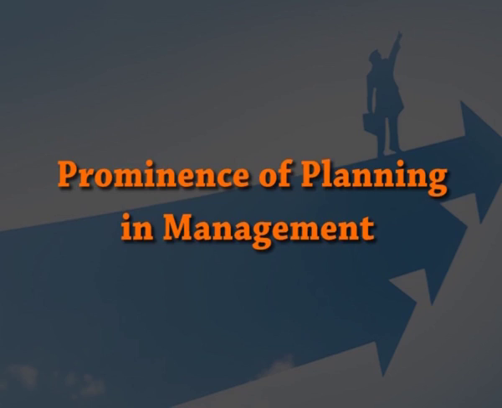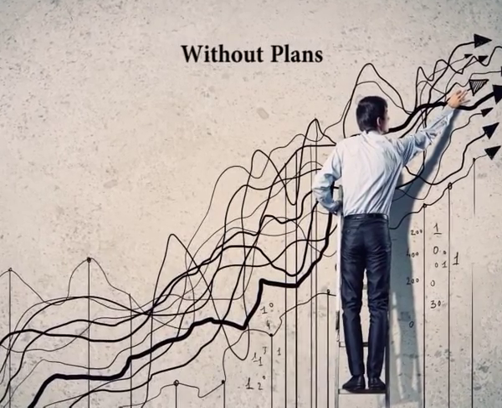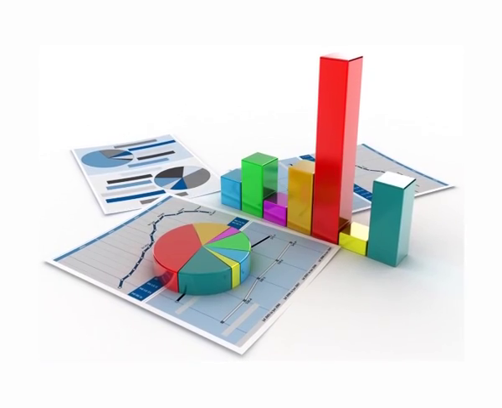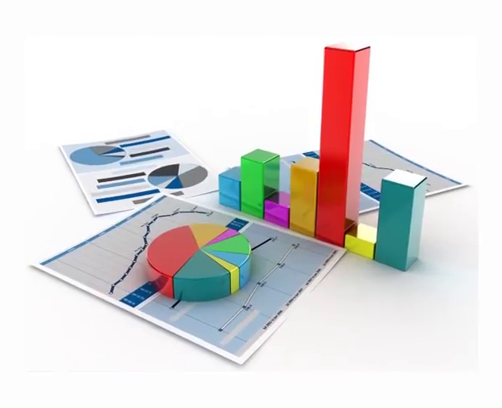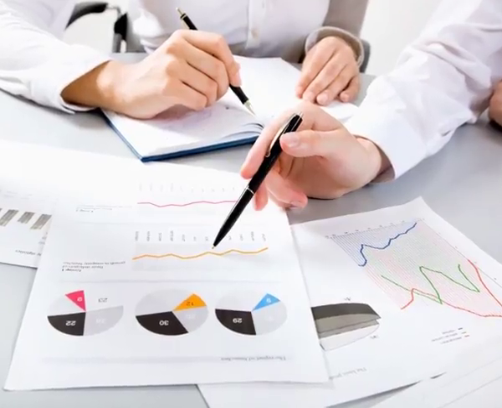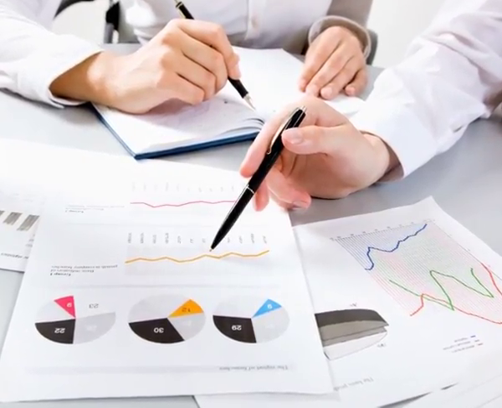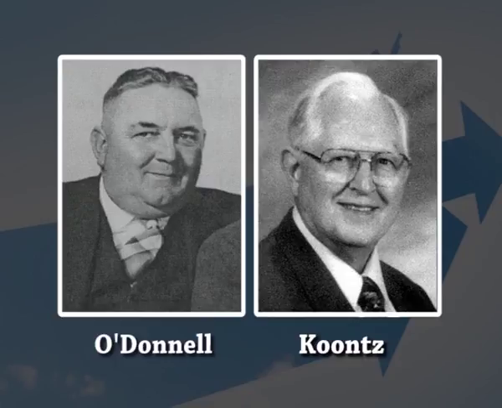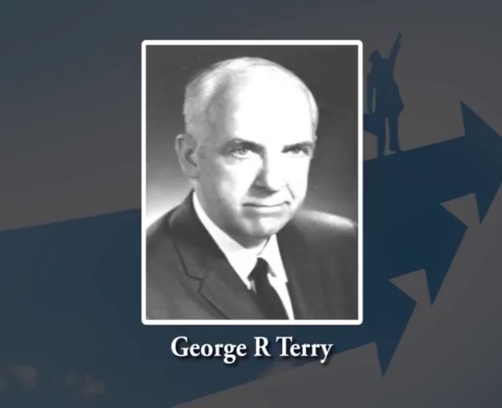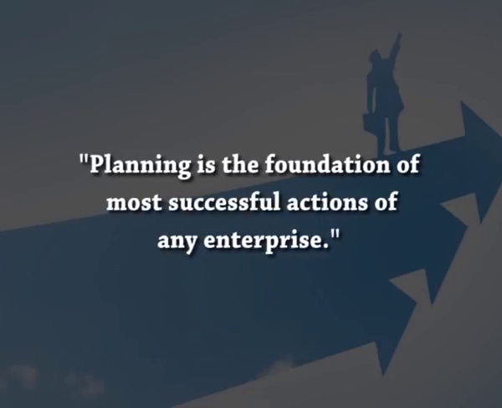Prominence of planning in management. An organization without planning is like a sailboat without its rudder. Without planning, organizations are subject to the winds of organizational change. Planning is one of the most important and crucial functions of management. According to Koontz and O'Donnell, without planning, business becomes random in nature and decisions become meaningless and ad hoc choices. According to George R. Terry, planning is the foundation of most successful actions of any enterprise.